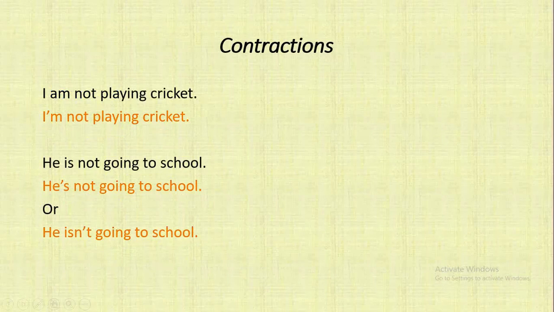If you look at this sentence, I have written two contractions here. Why? Because you can do it either way. It's not a big deal. It's up to you, the way you like. For example, he is not going to school. You either contract is or you contract not here. For example, I can say he's not going to school, or I can also say he isn't going to school. So it depends on the way you like and the way you write it. Both ways it's correct.